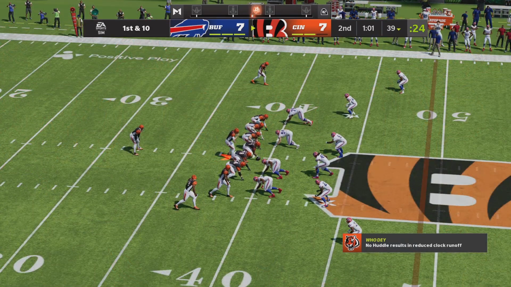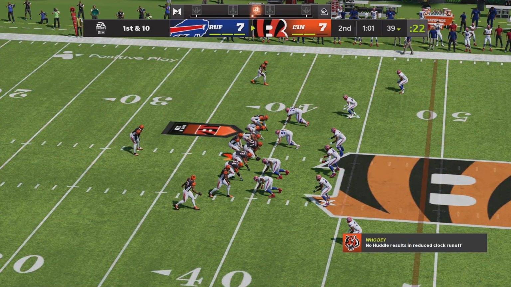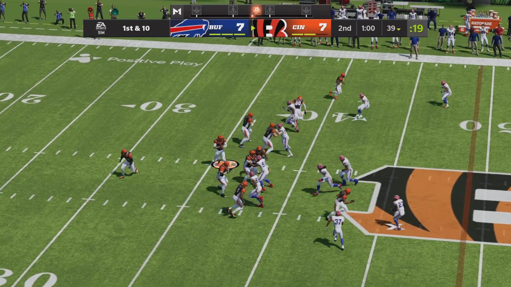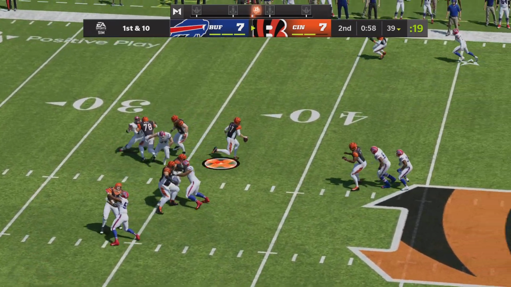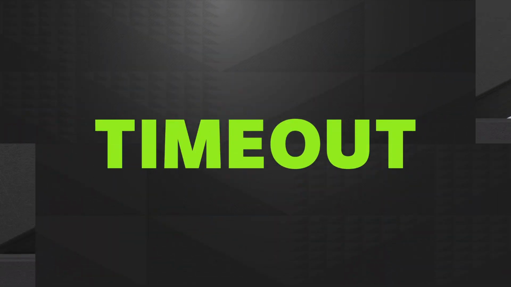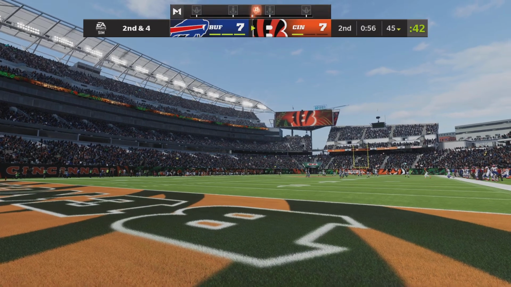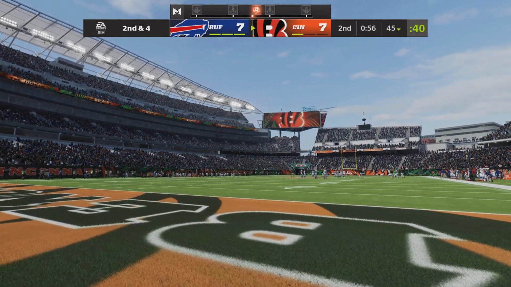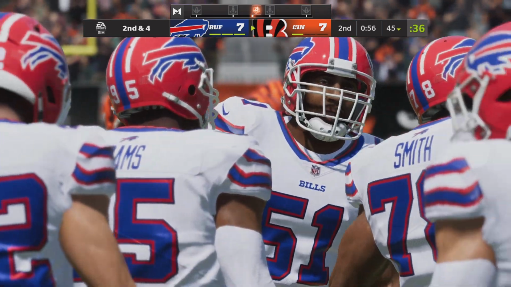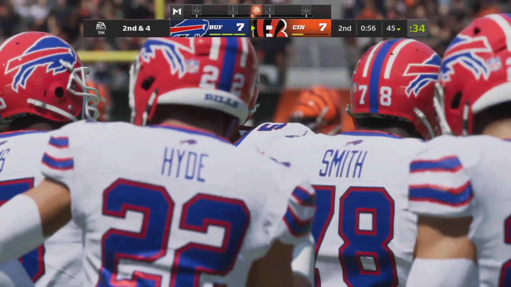So from the 39 now, they'll come up on a first and 10. Here's Allen to throw it. Dancing to his left. And he'll protect himself at the end here as he winds up getting pretty decent yardage. The Bengals going to use the second of their timeouts as the stoppage will come with a little under a minute to go in this first half.